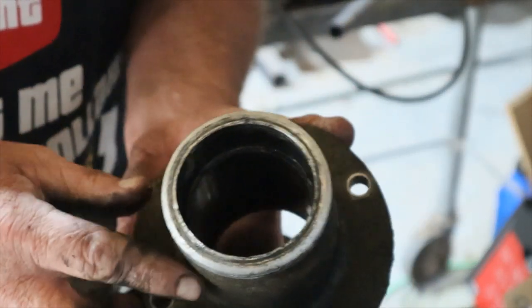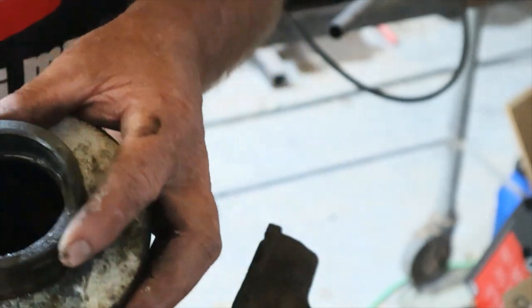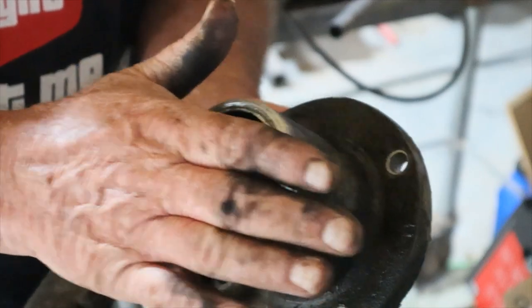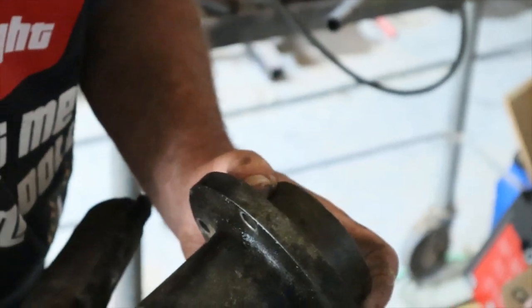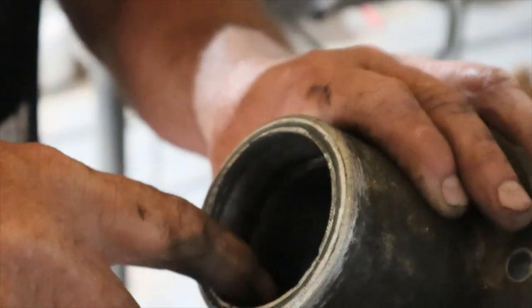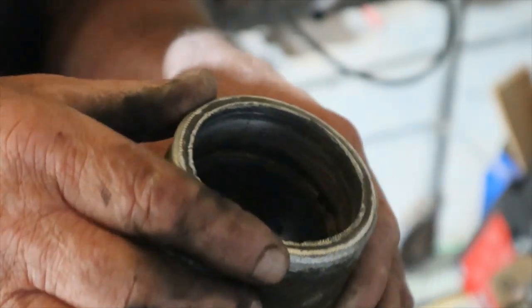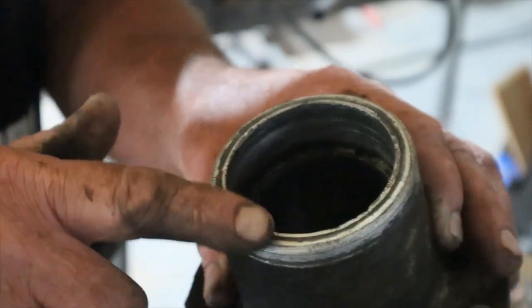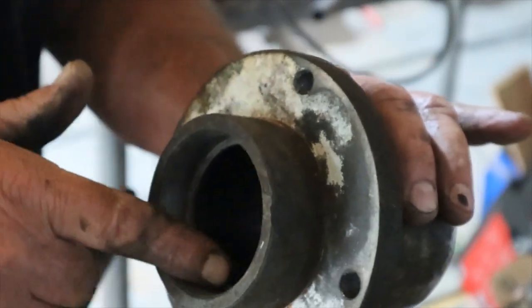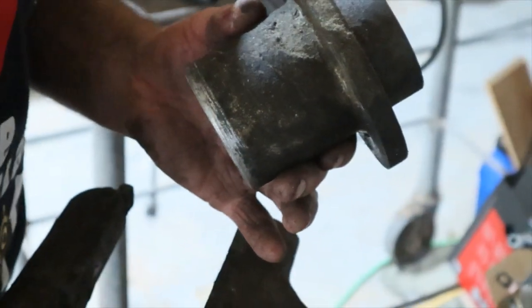Next step is to clean all this up. I'll polish this edge up a little bit — it's kind of sharp, I'll buff it down a little bit. There's really nothing wrong with the housing itself where the bearing rides, so that's the main thing to be concerned about. When you put the shaft back on it, it kind of covers this area up here anyway. What I did next was I took a little sandpaper and went inside the bore where this bearing is going to ride and cleaned that out. That way when you put the bearing in there, the fit will be a little bit better. Polish it out on the inside bore, polish out the outer edges to alleviate any problems. Same thing on this side — polish that bore out all the way around. That bearing will slide right down in there. Put some grease on it and tap it right back in place.